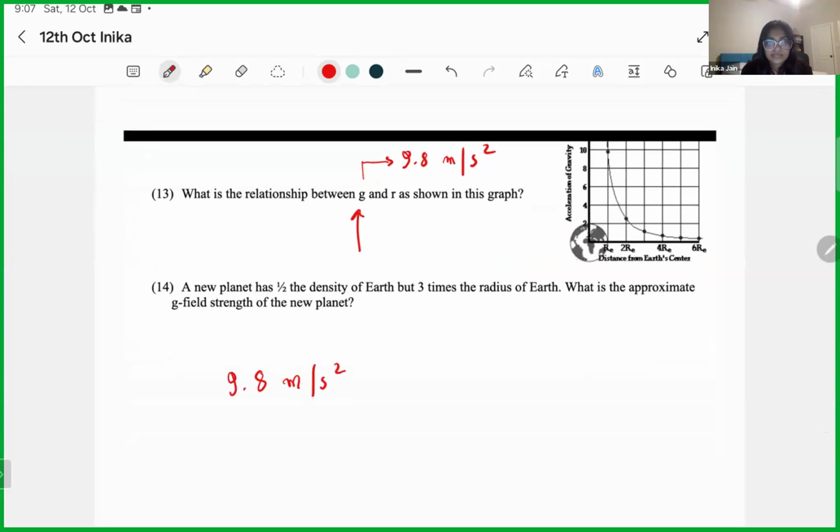In reality, what does this mean? Let me help you explain. Can I write it like this, 9.8 meter per second per second? It can be written like this also. So now let's say this is Earth. All around the Earth, the gravitational field of the Earth is present. How do I know? Because if I leave any object somewhere near, Earth tries to pull it. So the impact of the Earth is present all over, and that impact is defined in terms of gravitational field strength. It is not visible to us. It is an imaginary concept which scientists have introduced in order to understand the effect of gravity.